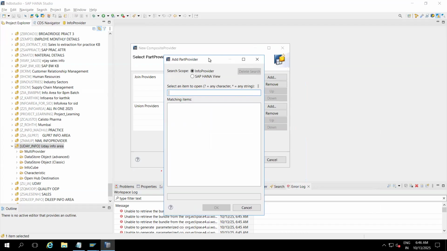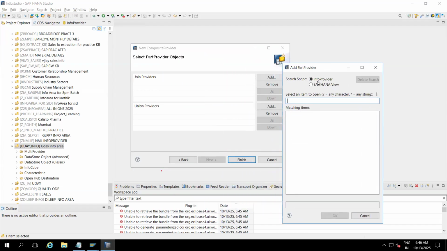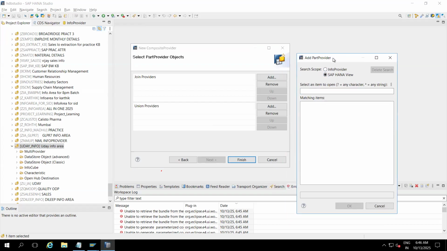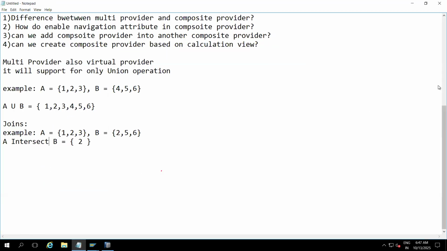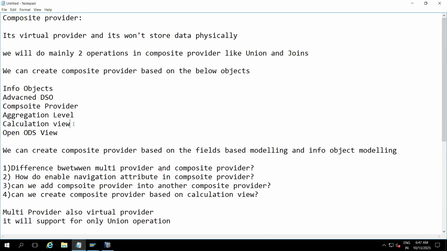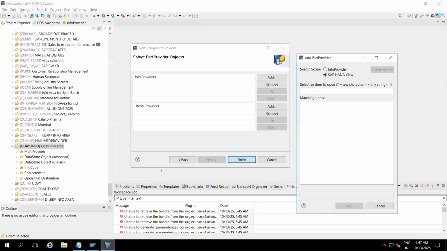Are you getting the data from SAP HANA or BW? If you want to get the data from SAP HANA, select this option. If you want to create a CompositeProvider based on a calculation view, this is what we discussed. We can create a CompositeProvider based on the below objects. Yes, this is the calculation view option I am showing you.